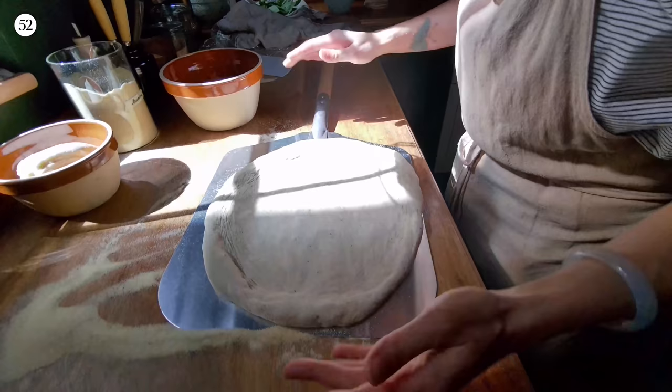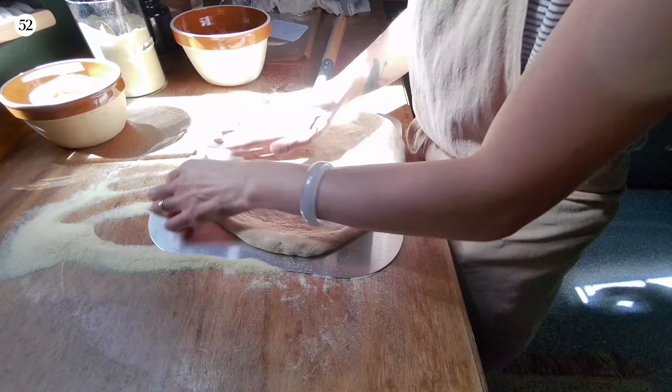What do you call this thing? Do you know what they call this thing? No? Anyways, okay.